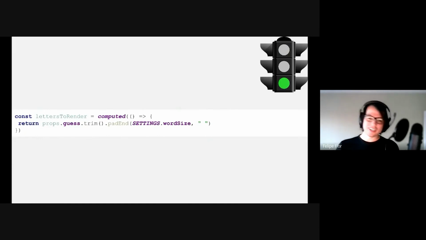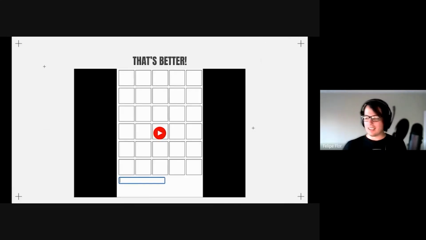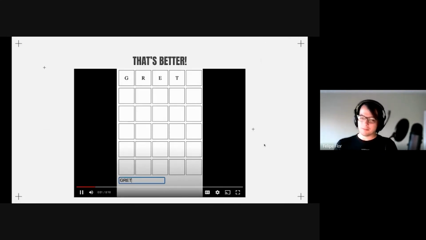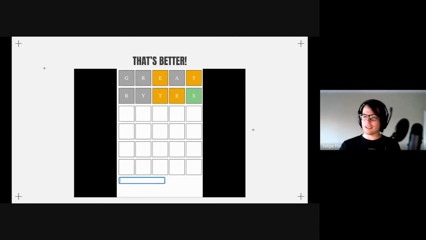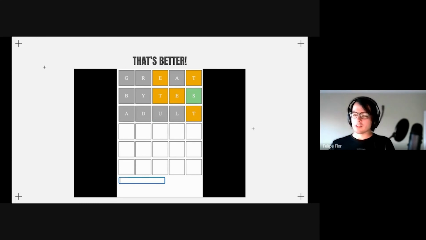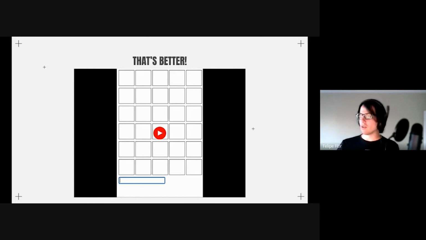To get it to work, I just made a computed property. Don't worry too much about it. But effectively, I'm always showing empty spaces at the end of my guesses to always have 5 characters at the end. But that's it. This was enough to fix this bug. And this is what the app is looking like right now. That bug is fixed. So at this point, as I'm making my guess, it shows up in the proper place, and my app is no longer spoiling the answer before I actually submit.